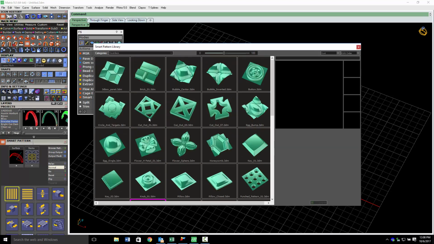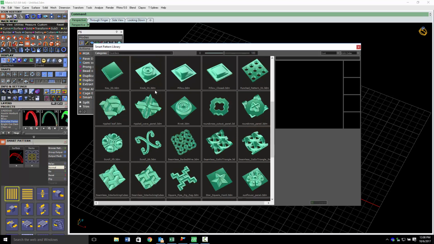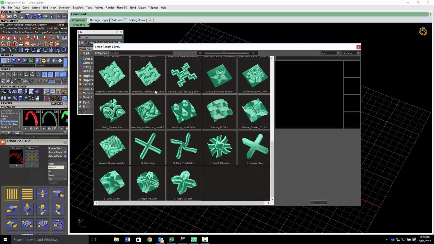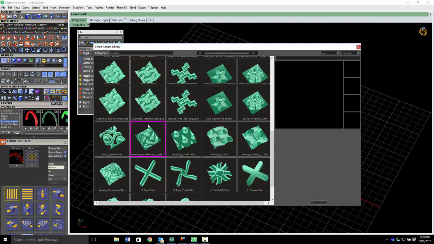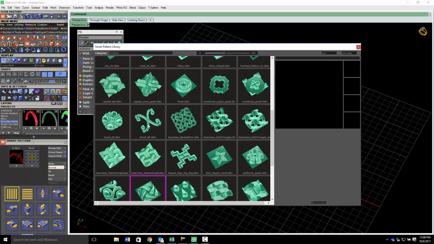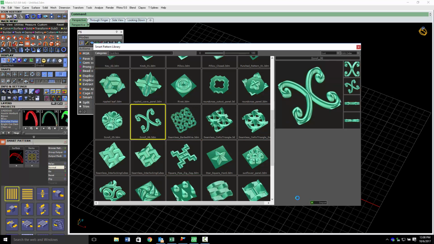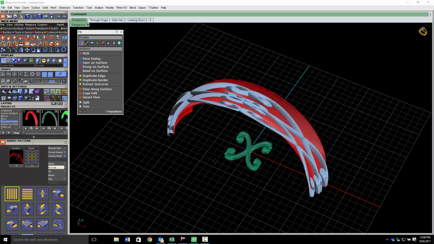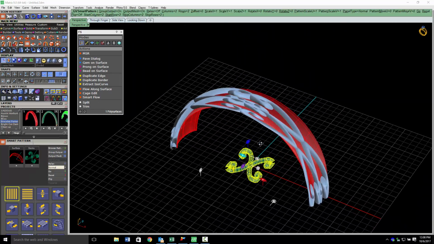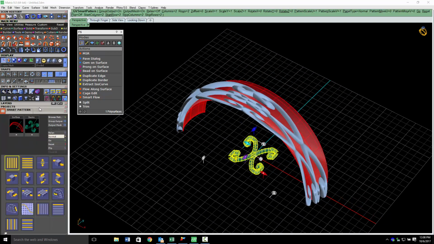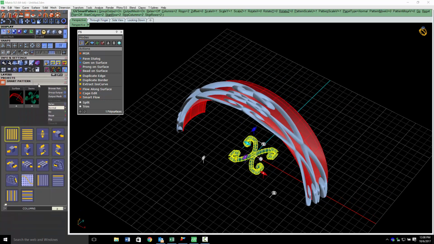And when I go out and browse these patterns, I can choose whatever pattern I want. Now, again, you can add to these patterns, take away. We've got seamless and non-seamless. So again, depending on what project you're working on, as far as what you might want to work with is up to you. Okay, so let's try this one. So I hit import on this and I put this into my project manager right there. And then you'll notice if I roll this up, you can see it a lot better.